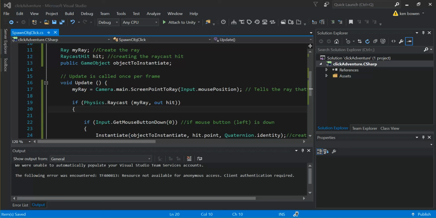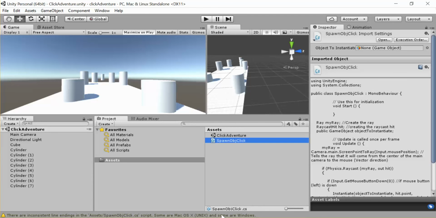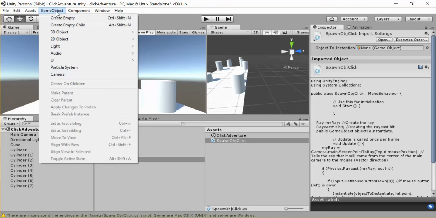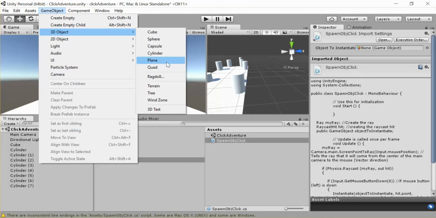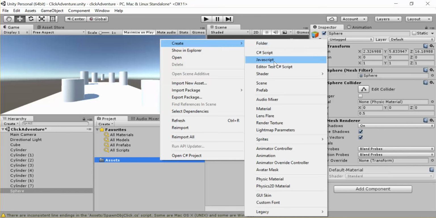So let's go back and make sure that that builds. Inconsistent line endings, but that's okay. We're going to drag the spawn object click onto main camera. And we also have to create an object. So let us create a 3D object. Let us create a sphere. And make sure that we apply some material to it. So create material.